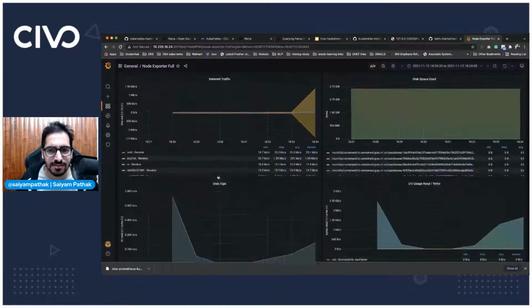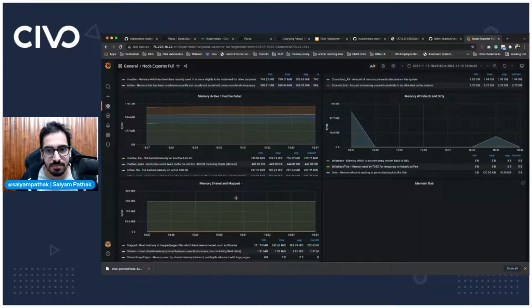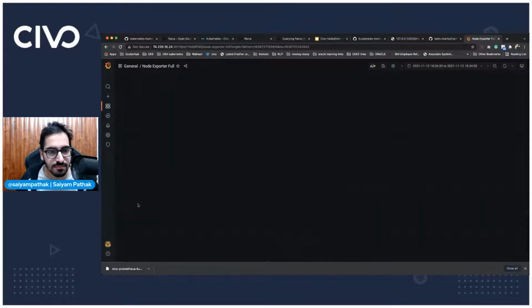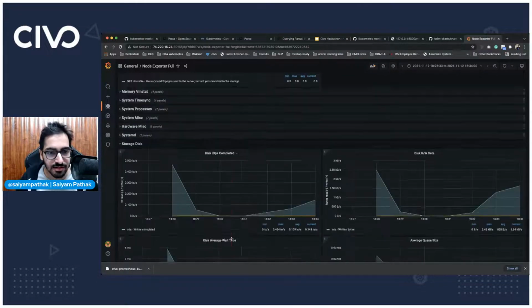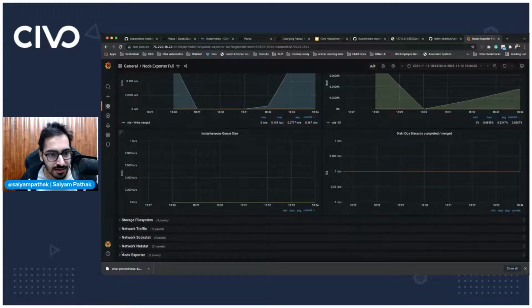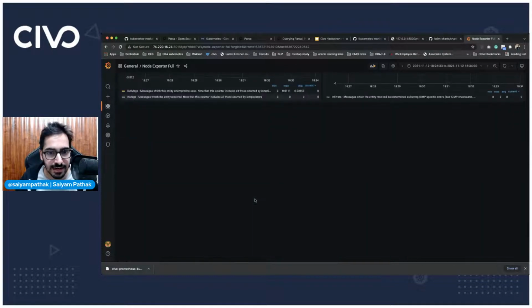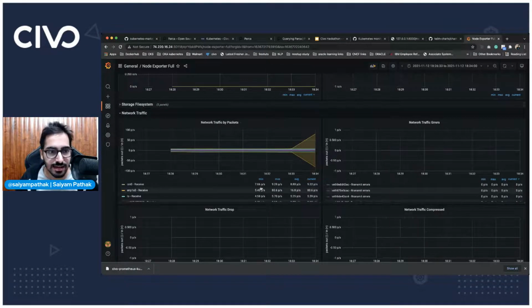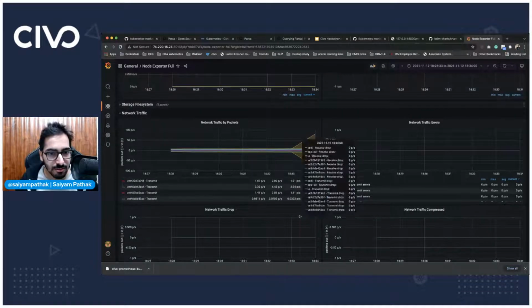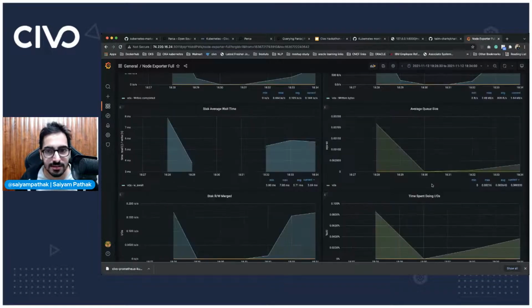You can see how many fancy graphs are there. You can see, let's say, the memory info. So you can see all the memory information, and let's see what all things are there. We can actually see the storage disk information, the IOPS information. We can see the node exporter metrics itself, what is happening. We can see the netstat. We can see the network traffic. So you can see that, and we can see what is happening, which v0 and all that stuff is taking up, how much min, max, average, and the current. So I think that's pretty interesting.